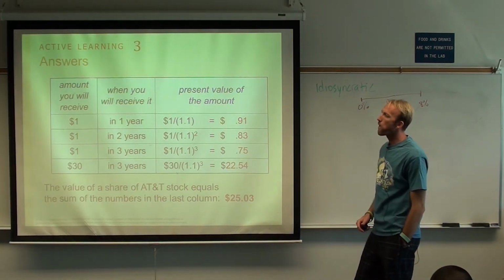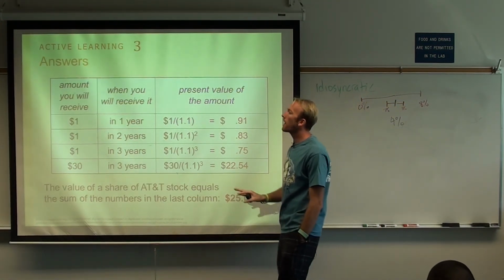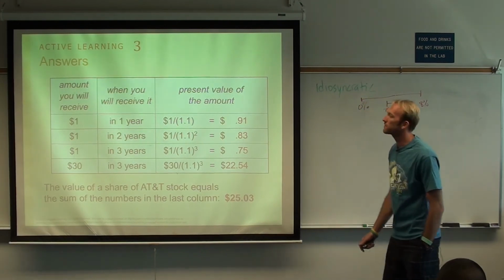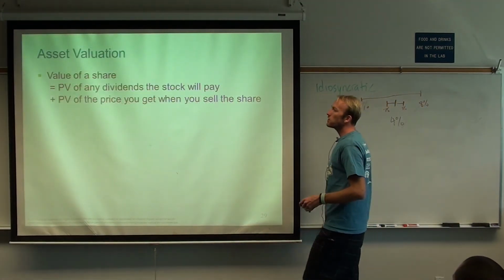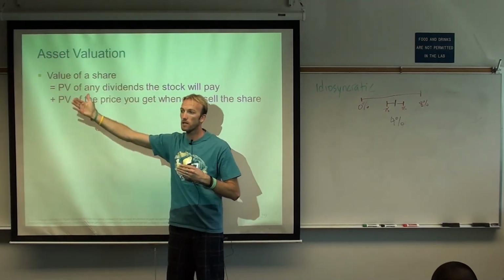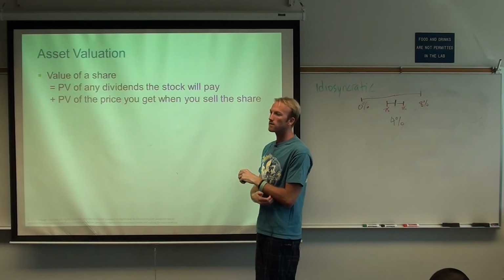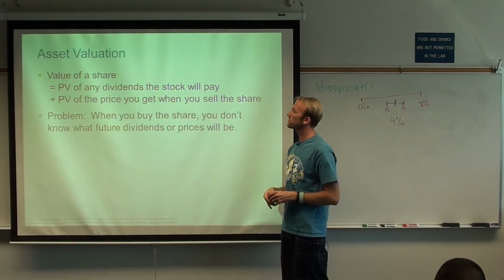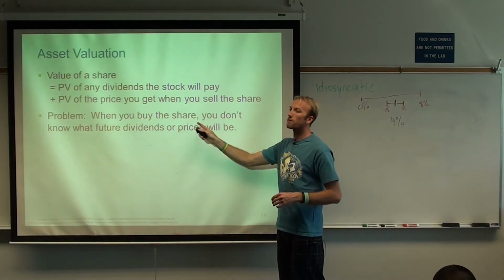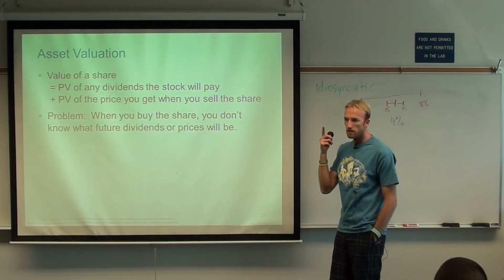Does that make sense? So clearly, I way oversimplified this. We don't really know how much dividends we're going to get. We don't really know how much the share is going to be worth in the future. All right? It's very difficult. Right? The value of a share to you today is the present value of the dividends that the share will give you over that time, plus the present value of the price you'll get when you sell it. Okay? But you have to move those into today's values. All right? Clearly, I made this too simple. You don't really know what the future dividends or the future share price will be. I understand that. I was just showing you the theoretical idea here.